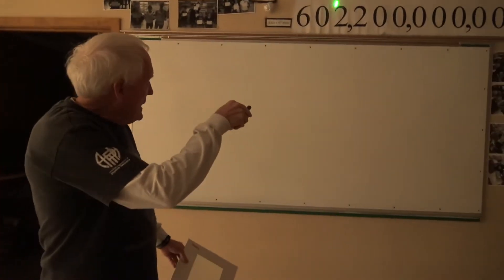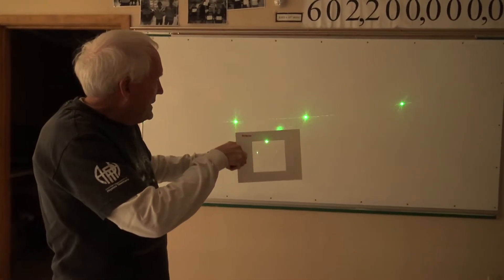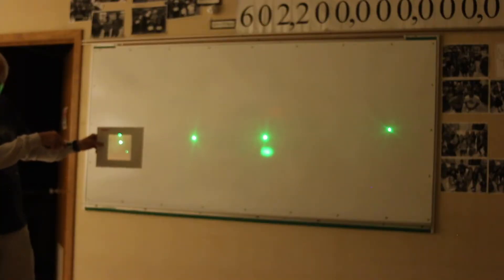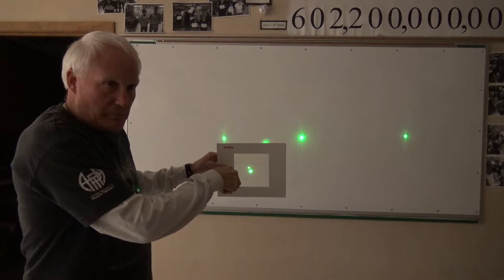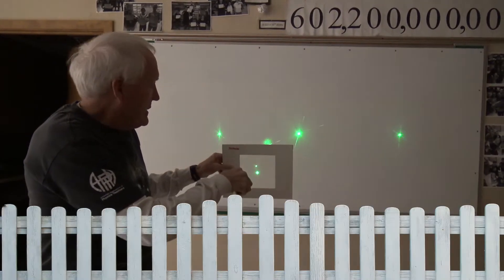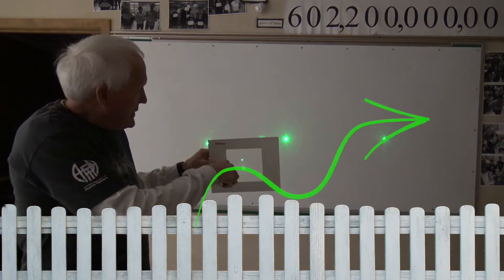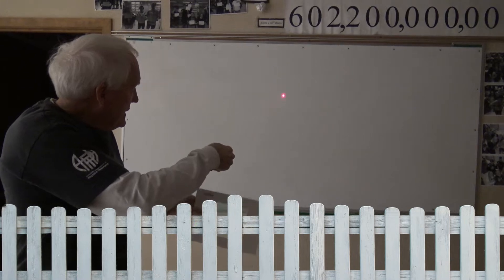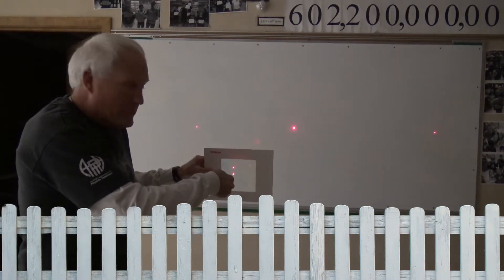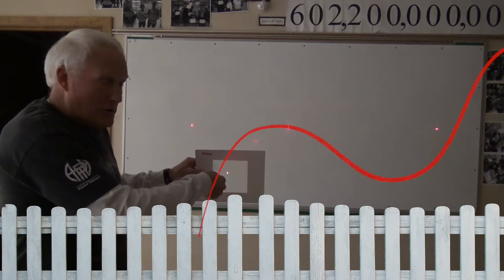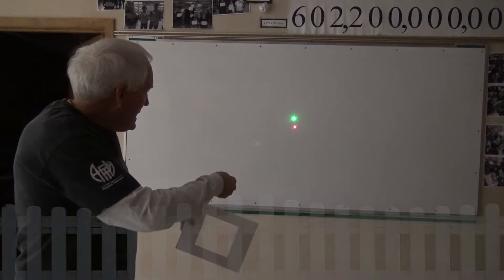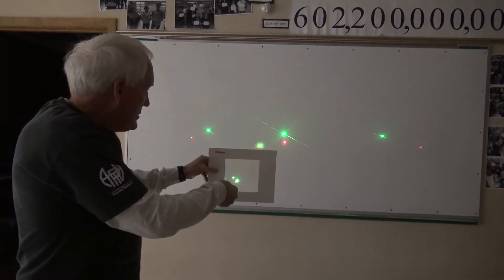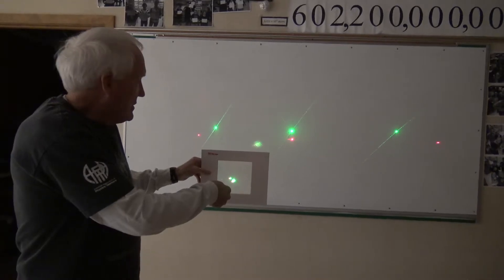So here's a green light. And if I shine it through there, notice that there's only a green dot off to the side. And it has something to do with the way the grating is built and the wavelength. If I use a red light and shine it through the grating, you might notice that the red is further out. If I shine them both at the same time, in the same place, you'll see that the red is further out because the wavelength is longer.